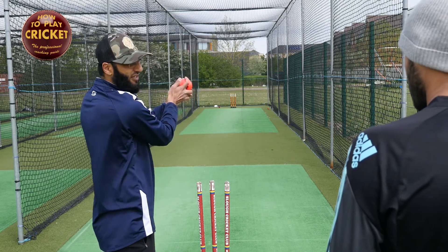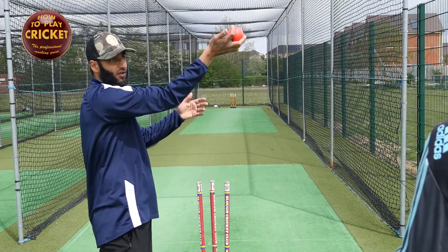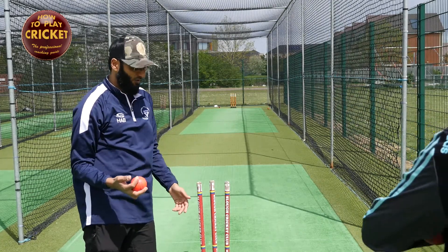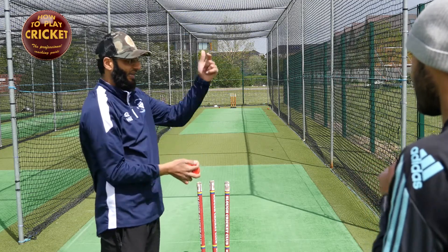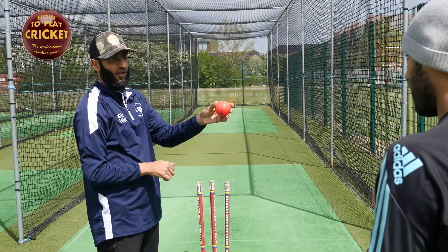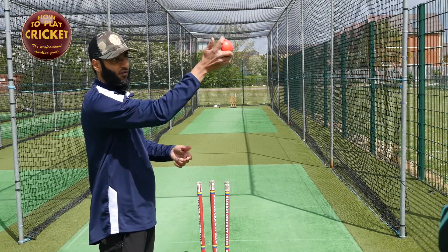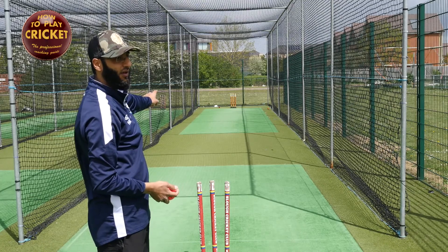Nathan Lyon does have the correct action. How does a guy bowling the same pace as Don Best get that ball to dip, bounce, and turn? First, he's got better action — he's getting over himself, pivoting perfectly, and creating not just off-spin revs but top-spin off-spin revs. So he's getting dip, bounce, and a bit of turn. What Don Best does is bowl proper side-spin revs — that can only go one direction, straight, unless it's a turning wicket. And if it is, Joe Root will be getting more wickets than him, which he normally does. Don Best has a better wrist position — he's bowling at 45 degrees. And thankfully what you don't do is bowl side-spin — you bowl over the top at least.